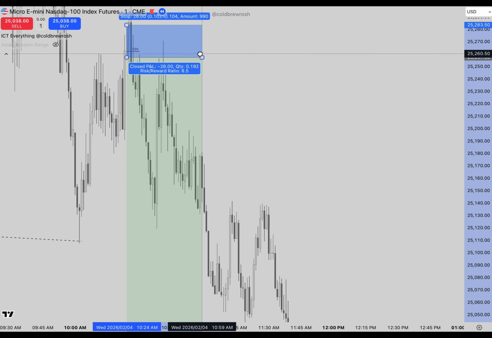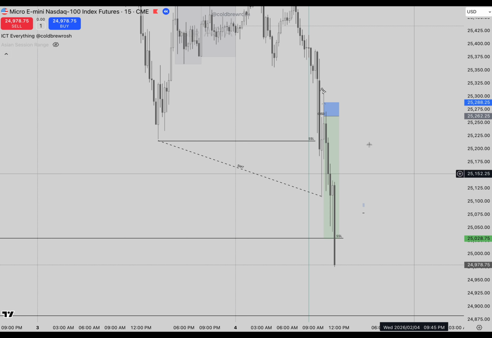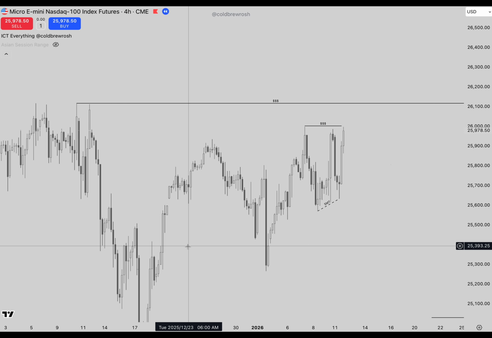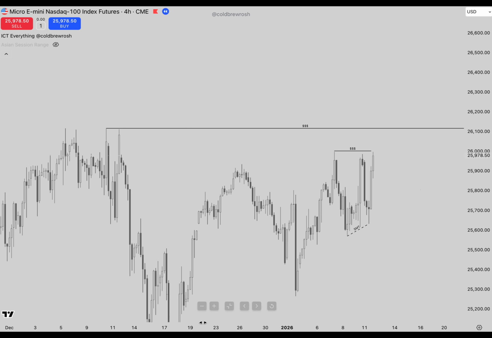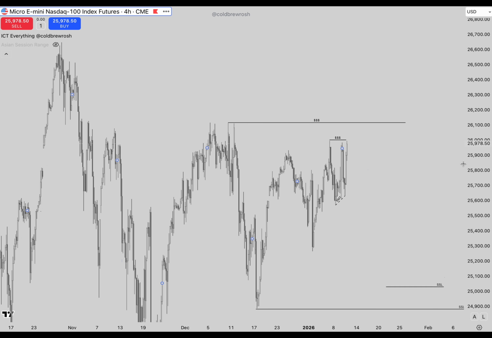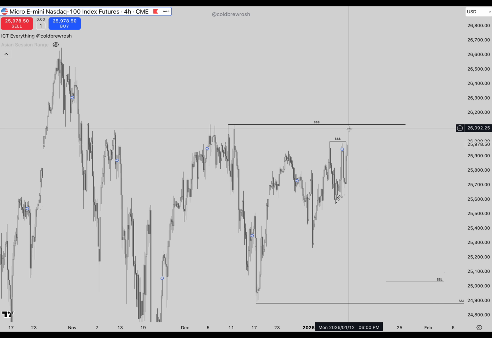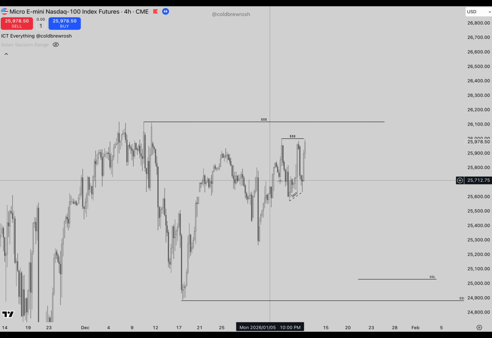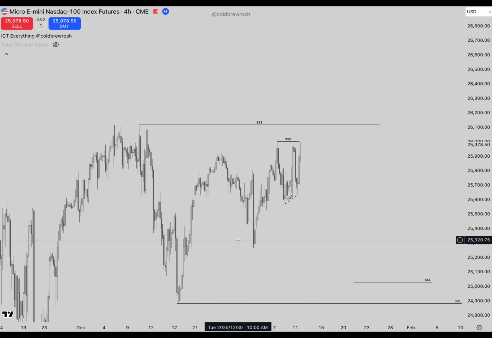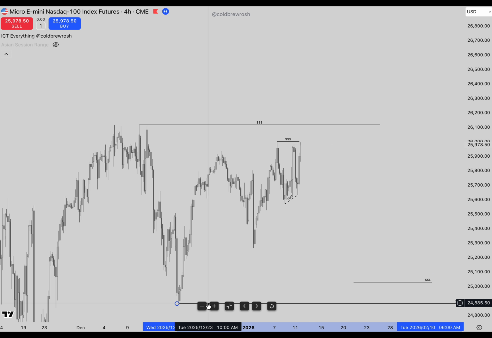I'm going to run you guys through one more example, and then hopefully you understand more. Since I've been only showing bearish examples, I'm going to show a bullish example. So this isn't a trade that I took, but it's also a really good example of change of the state. Alright, so this is the last example I'm going to be showing. It's a bullish example because I've been showing all bearish, but it's a really good example.